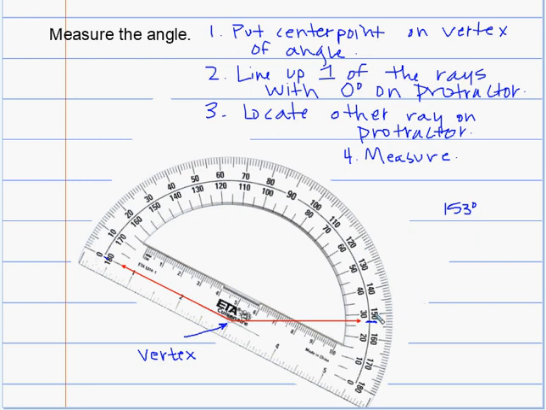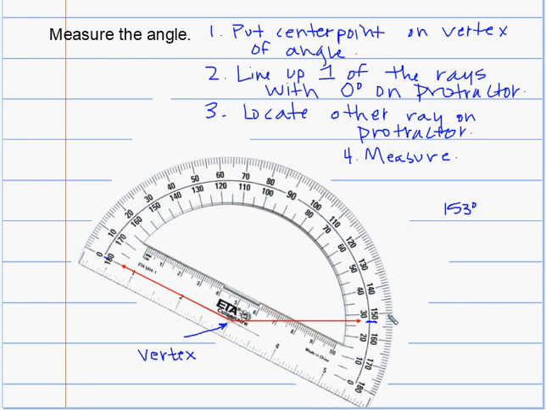Okay, now, here's an error that you might make. You might look at this and go, oh, well, it's 33. Okay, using what you know about angles, 33 degrees would be an acute angle, right? So is this an acute angle? No, it's obtuse. So obtuse angles have to be greater than 90 degrees. So that maybe will help you with that.